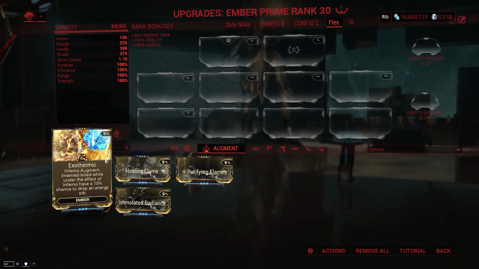Exothermic is an Inferno Augment. Enemies killed while under the effects of Inferno have a 15% chance to drop an energy orb. This is really good. This 15% chance is definitely higher than it is stated. I think it stacks additively with the energy drop chance already on enemies, because I get energy orbs to spawn a lot more than 15% with this augment. These orbs also drop for teammates, which can be insane to help your team. This is definitely a good augment.